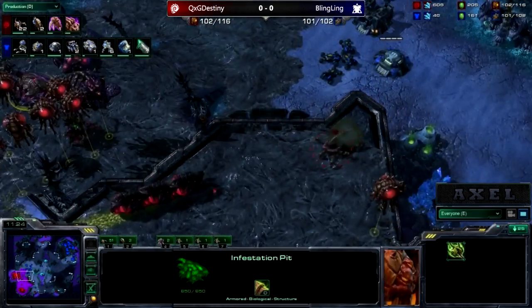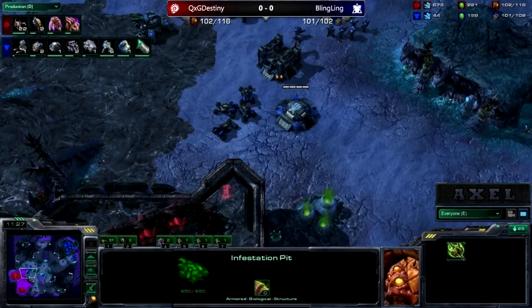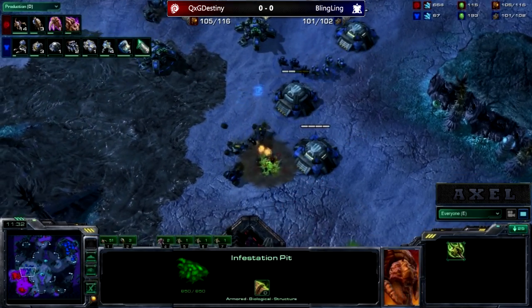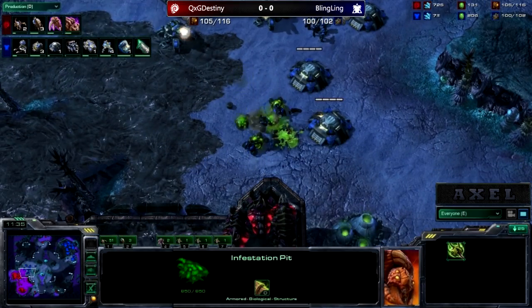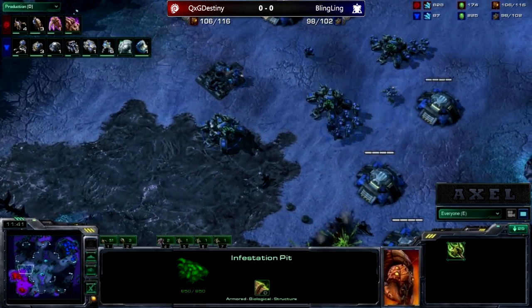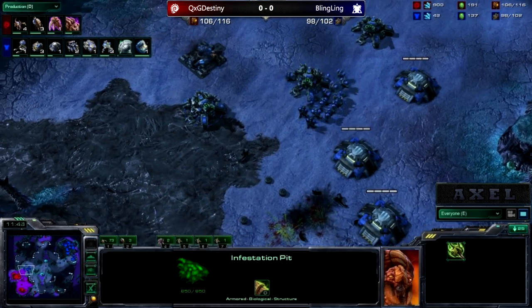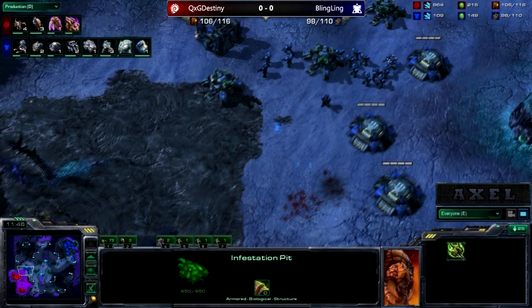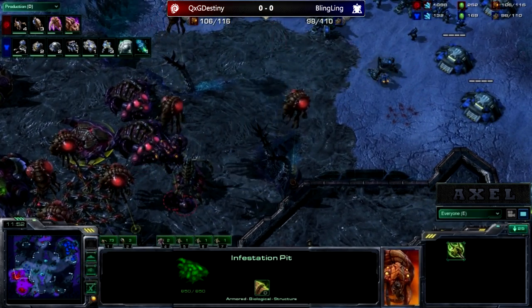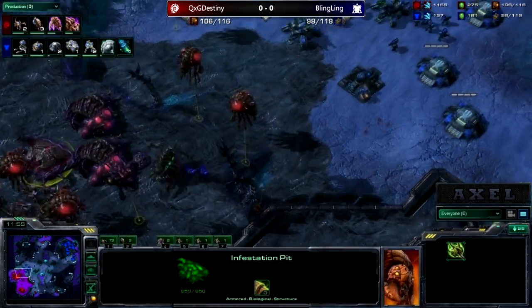Bringing some infestors to the high ground, not a bad idea. If he can fungal these Hellions, it'd be a pretty good deal. There we go, fungaling those Hellions. Also throwing down an Infested Terran. And what's cool about Infested Terran is it soaks up the splash damage from those tanks. Of course, the tanks, if he doesn't auto-target with those tanks, they will hit the Infested Terrans. And, of course, more damage to the Infested Terrans is less damage to your army. So, pretty cool play there by Destiny.